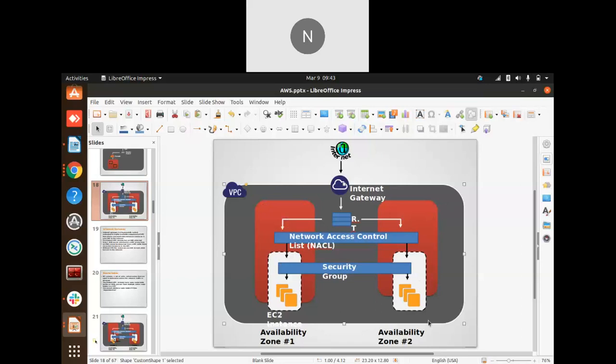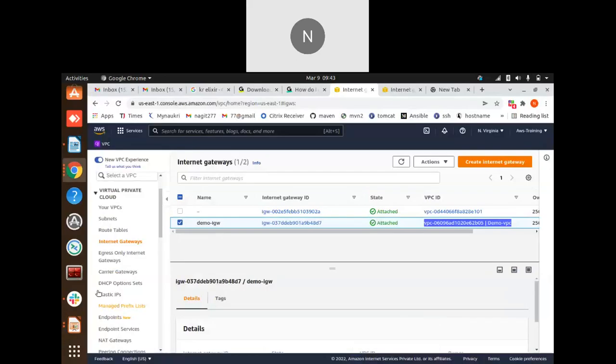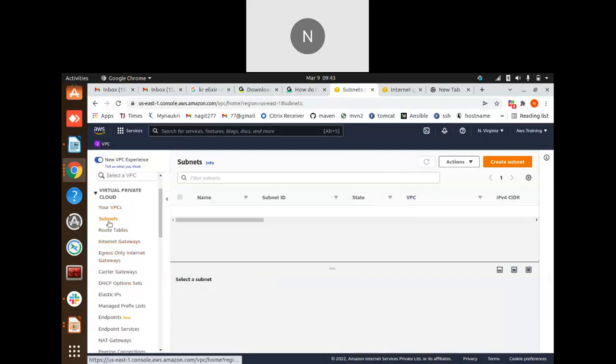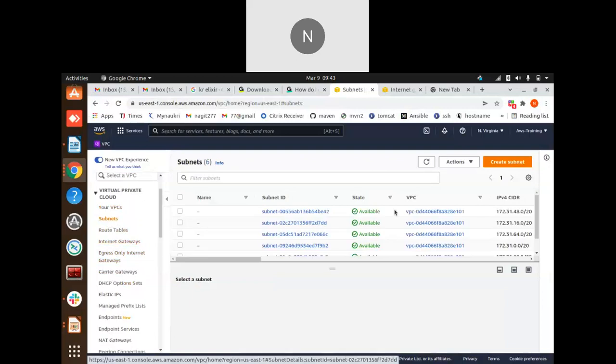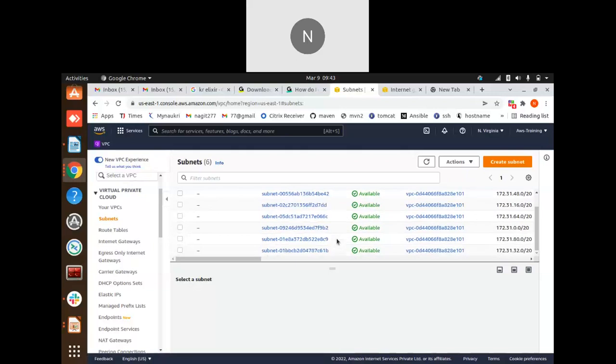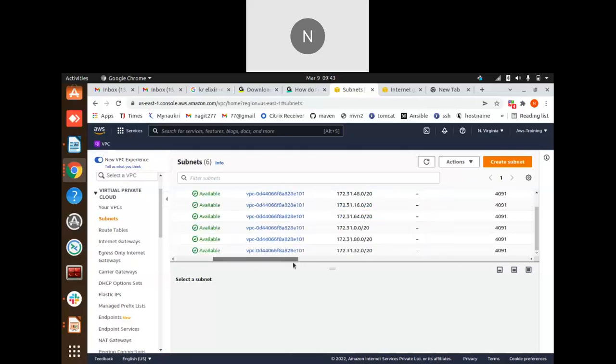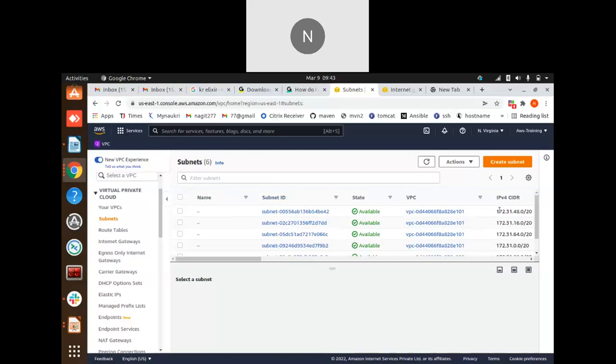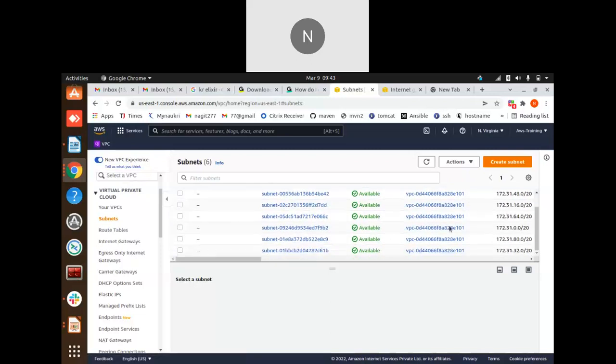So I will show you how we can create subnets. Everything is under the VPC console. So navigate to the subnets here. Under your VPC, you can see the subnets. Go to subnets. Okay, so these are some of the default subnets that are created when you create your AWS account. You can see the default VPC subnets. They are created by default. So here choose the create subnet option.